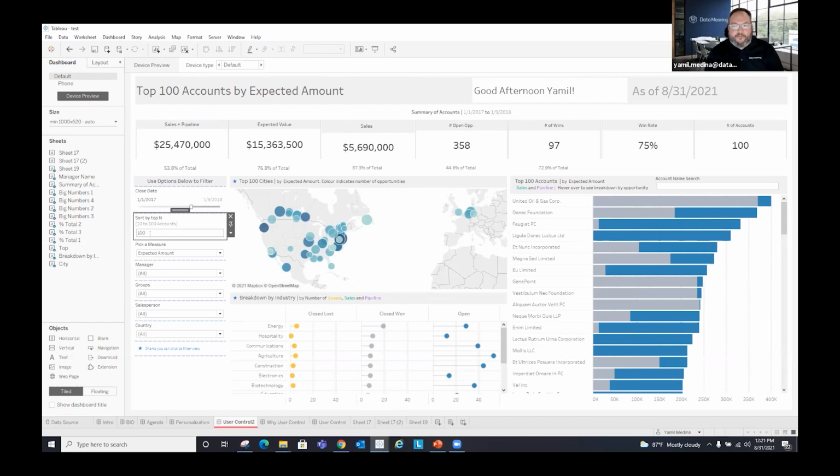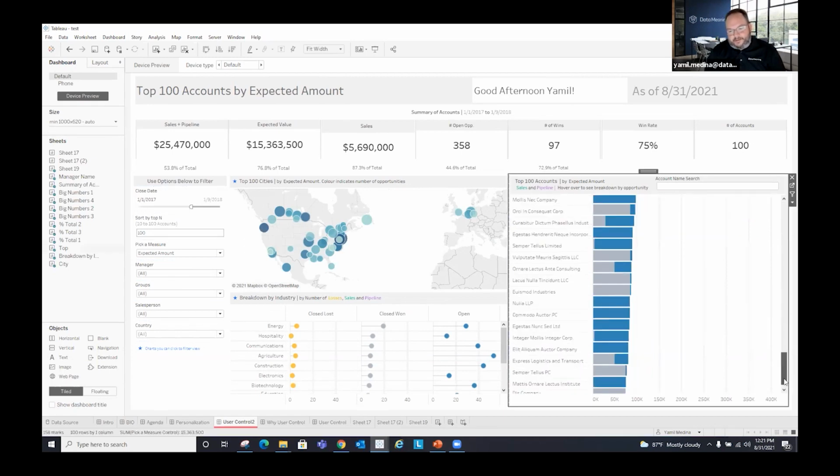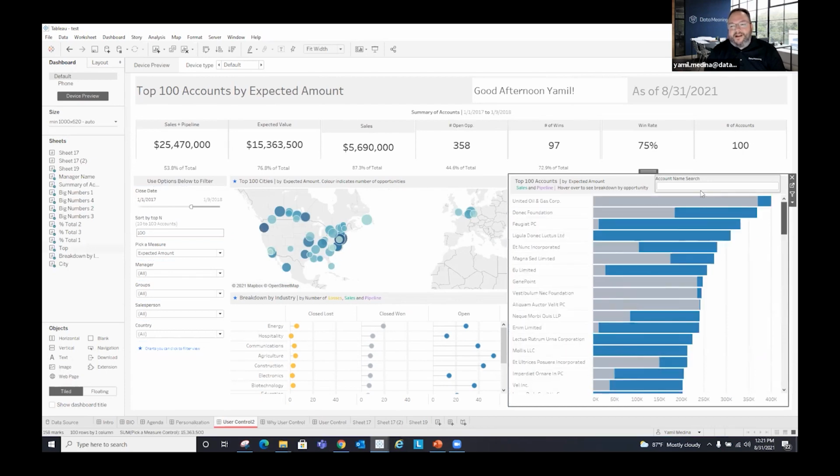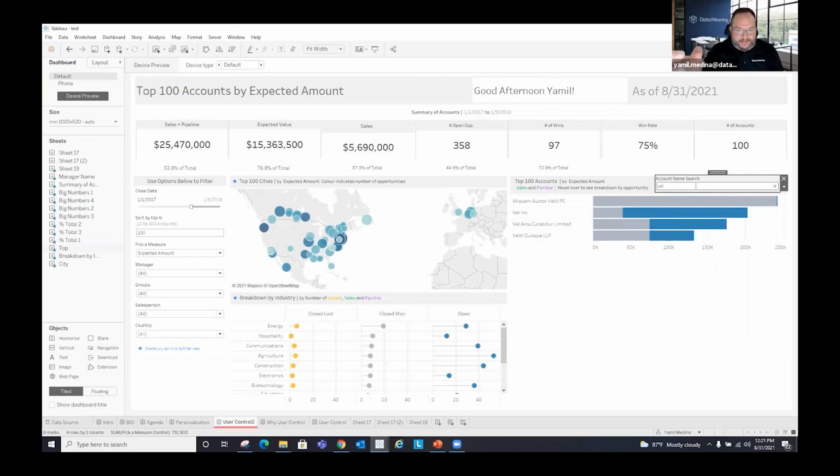Yeah. Another very useful user control is search. So for example, look at this one here. I have this long list. Many people have things like this in their dashboards. But what if you add something where they can search? For example, let's say I want to see a company that starts with something, because your user knows these customers or these companies or these products. So if I type BAL, look, it's filtering out specifically what I want, the companies that include BAL. How do you create something like this?